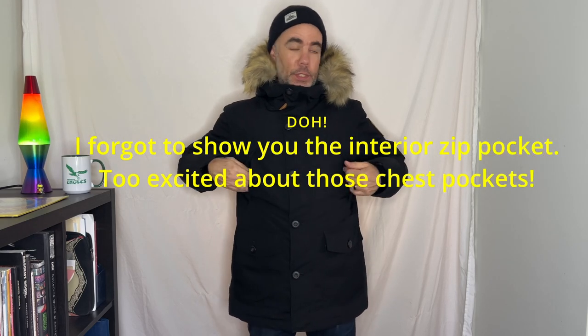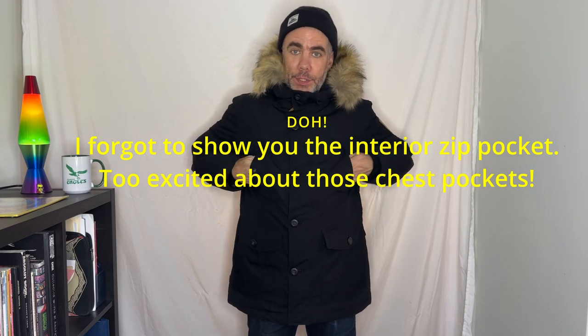You can laugh at me about how excited I am about these chest warmer pockets — whatever you want to call them. These button closed, so you can definitely stick something in there safely besides your hands. Maybe a wallet if you're traveling and you want to keep it close but have access to it — this would be a good spot because it folds over the top and buttons, so nothing's falling out. On a cold day, waiting to pick up my kids at school or walking around, this gives you quick access. I really really like this feature.